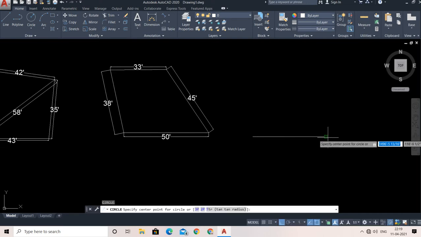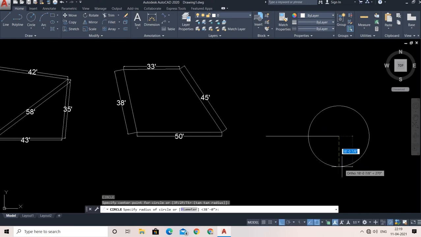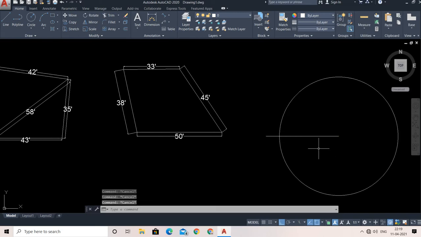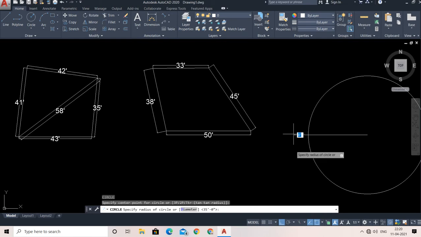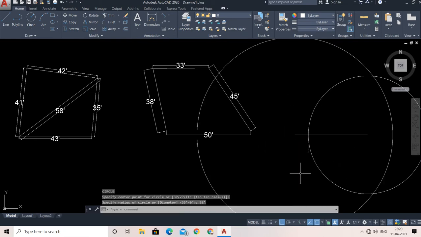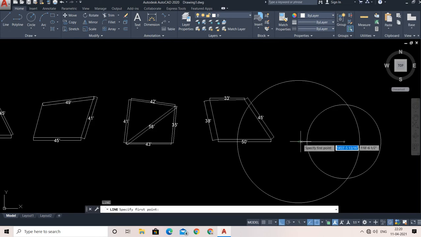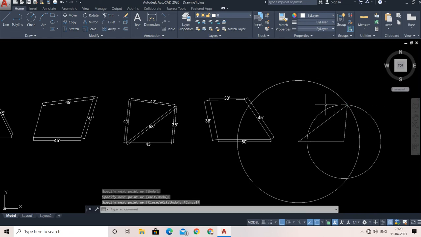After that take the circle the same way, and this is 35 feet, right? So take 35 feet from your keyboard, escape it. Now in the left corner, see its diagonal, its diagonal is 58 feet, but in the previous one the diagonal was not there, that's why we took the right and left corner of the 50 feet base and drew circles of 45 feet. But here we need to take its diagonal as 58 feet from your keyboard and just click it. Now take its intersection point. So match this intersection, and this also, because it has the intersection point on this right side as well. So just delete this after the work is complete.